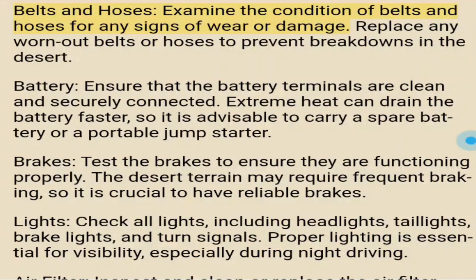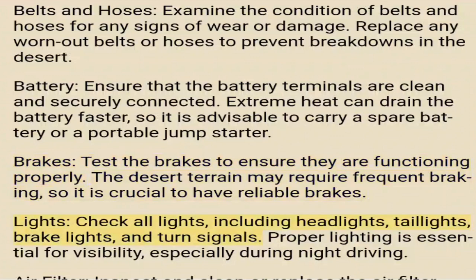Belts and hoses. Examine the condition of belts and hoses for any signs of wear or damage. Replace any worn-out belts or hoses to prevent breakdowns in the desert. Battery. Ensure that the battery terminals are clean and securely connected. Extreme heat can drain the battery faster, so it is advisable to carry a spare battery or a portable jump starter. Brakes. Test the brakes to ensure they are functioning properly. The desert terrain may require frequent braking, so it is crucial to have reliable brakes.